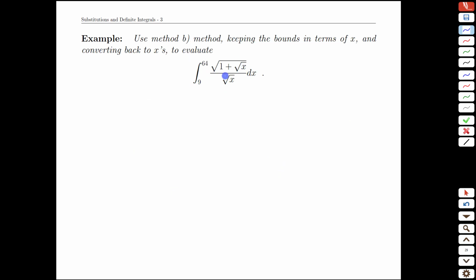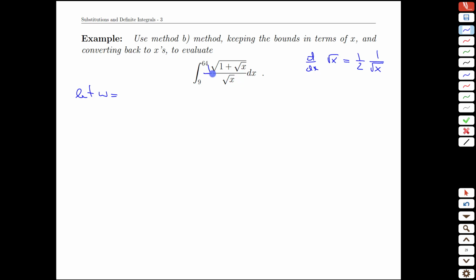Let's consider this project here and see how it might work. So here we have a whole pile of square root of x's. Remembering that the derivative of root x, which is x to the 1/2, is going to be x to the negative 1/2, or 1 over root x, and it ends up being a half multiplier.